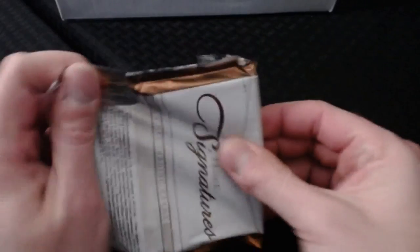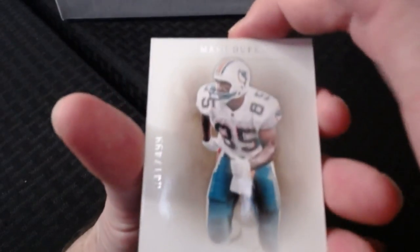Let's do the packs. Come on. We already got the redemption, so we got that out of the way, so we don't need that. Just give me a Peyton Manning auto. How's that sound? We'll go Peyton. I'm not wanting much. Just a Manning would be sweet.